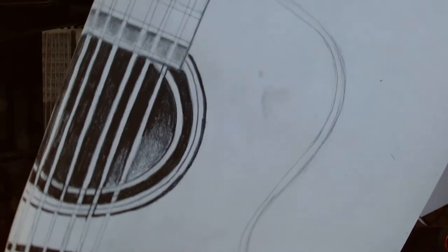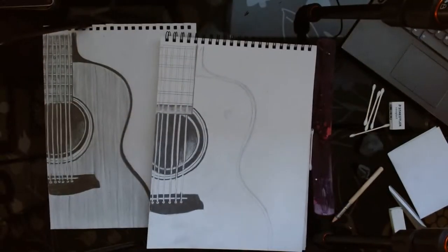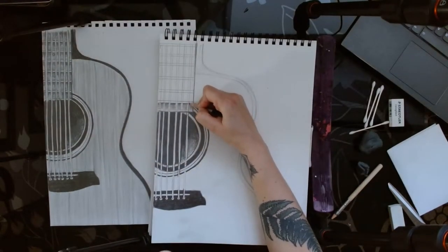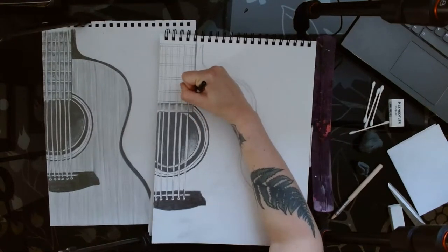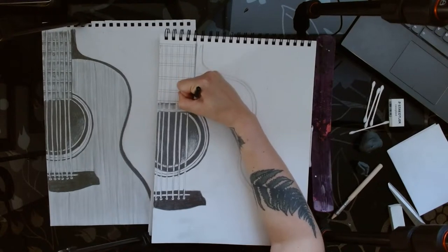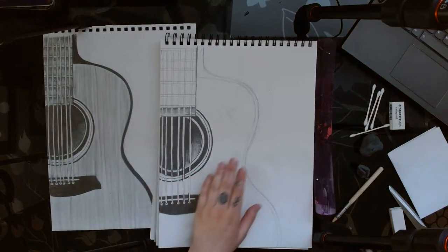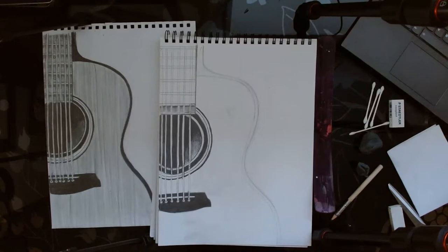Okay, and then make sure you outline your strings as you go. And also give another outline to your fret as well, just so it doesn't get lost in there. Okay, so again, this part's tedious because we've got to work around our strings. So take your time.